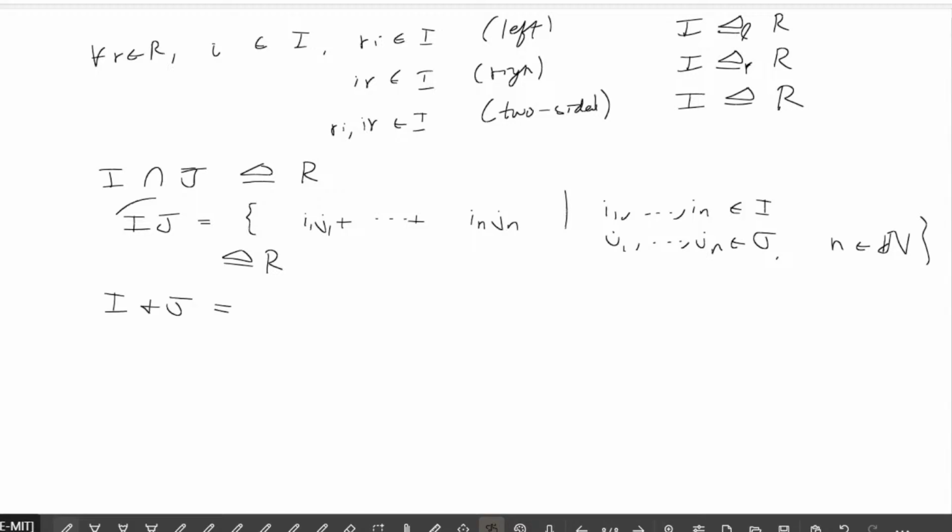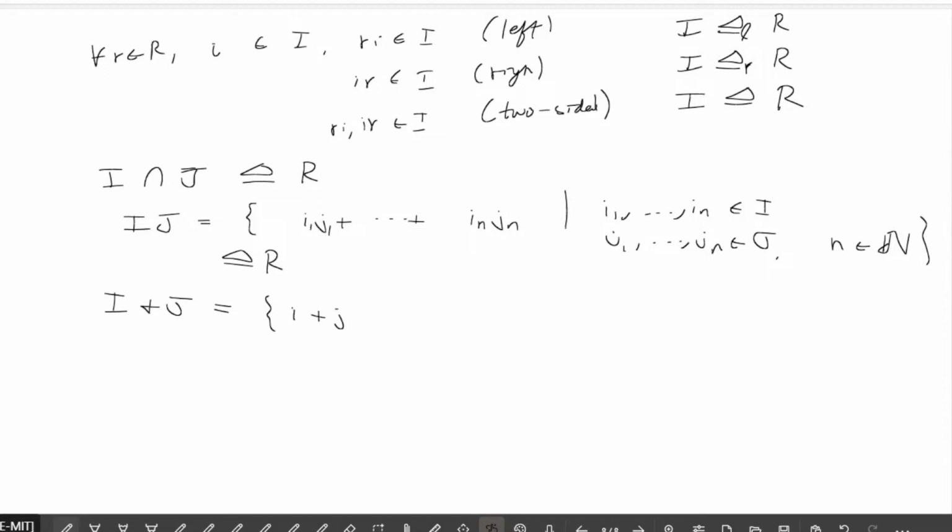So let me ask about this IJ construction. Is it the correct analog of what we did for groups, subgroups, HK? Is IJ the correct analog of that? No, because there the group operation we were using multiplicative notation. If you use additive notation, you write H plus K. Here I1 times J1 is not a group operation. It is an operation in the monoid, and then we are taking a sum. So this involves both operations at the same time. It is not at all analogous to the group HK. I plus J is the correct one for that.